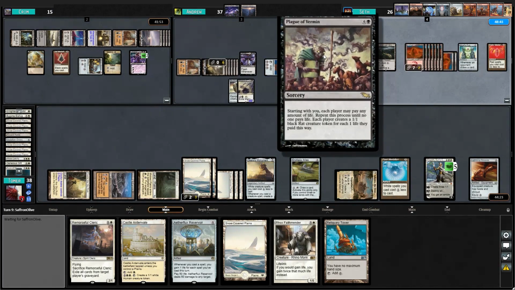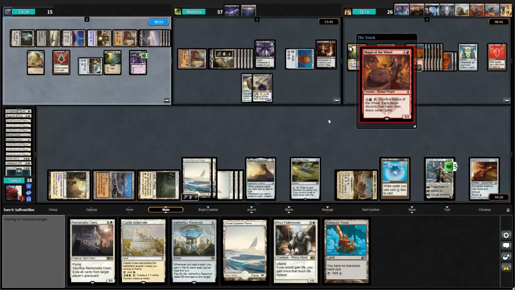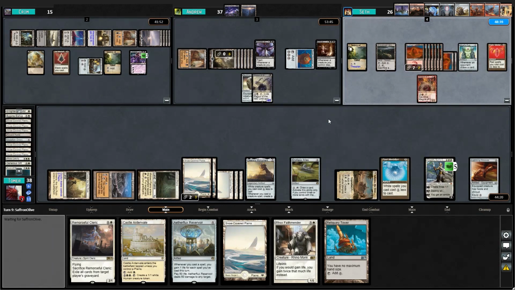I see you eyeing that Plague's Vermin over and over again. The Magus. Ooh. I do. Oh, hey. Hello. I like Seth's Magus. Yes, Seth, keep playing. Dude, please pop that card. Yeah, Krim wants some more cards. And then I guess just... I don't want to discard the hand size.